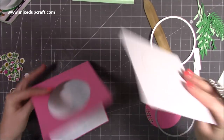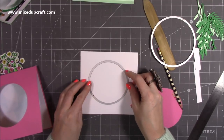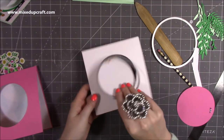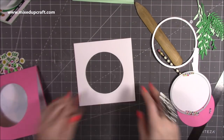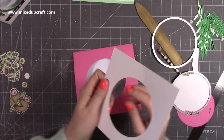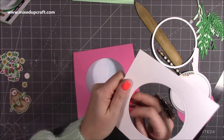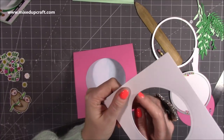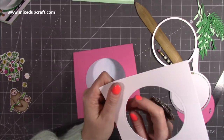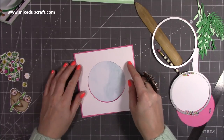I can see my pencil line there. And then again with that smaller one, line it back up again and just run that through your die machine. Okay, and you only have to do that if you want to have this white piece and a border. I like a border. So I'm just going to take off some of those little feathery bits. I find some of my dies, mainly that Sizzix one, leave a little bit, there we go, comes straight off, but I just need to get rid of it because it bugs me.